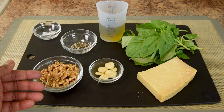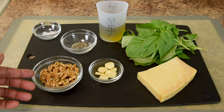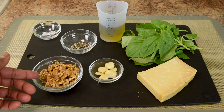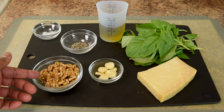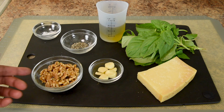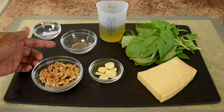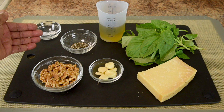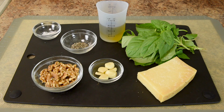Now over here we have walnuts. Now the reason why I have always gotten store-bought pesto is because pine nuts are just too expensive. Now I quickly found out that walnuts are an excellent substitute for pine nuts. Now this is a great cost-saving measure for you guys. Now we have freshly ground black pepper and kosher salt. Now we have everything we need to make the pesto, so let's get started.